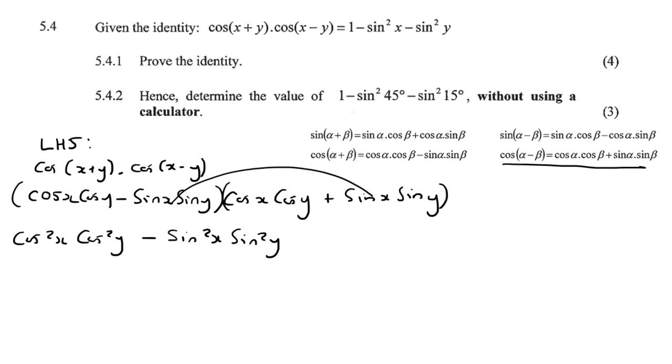What I would then do is look at this part here and realize that there's only sin. So I need to get rid of these two. The way that I would do that is by using a grade 11 identity, which is sin²x + cos²x = 1. And if I get cos²x by itself, it will give me 1 - sin²x.